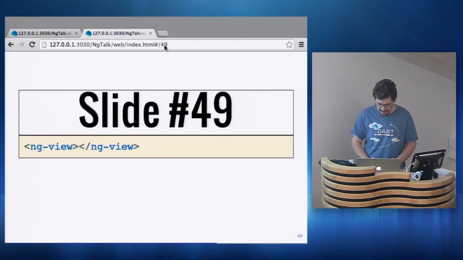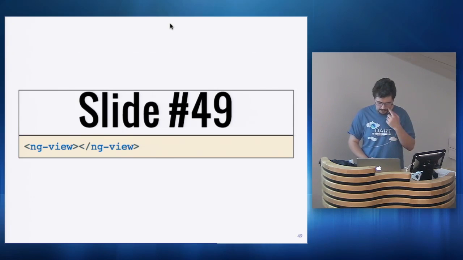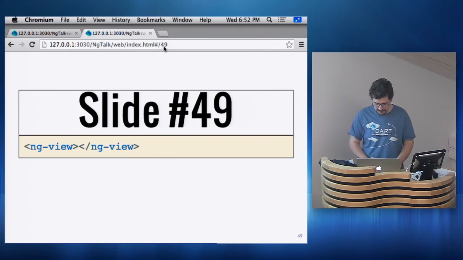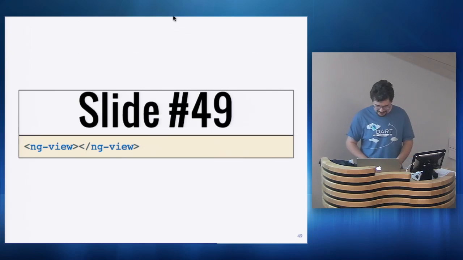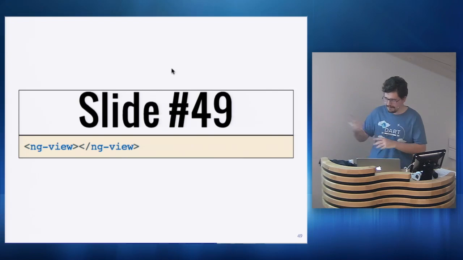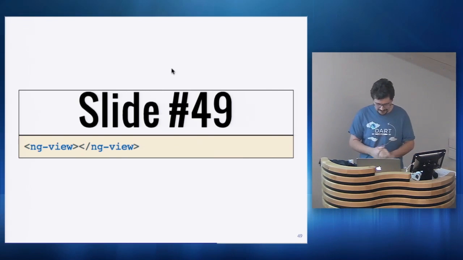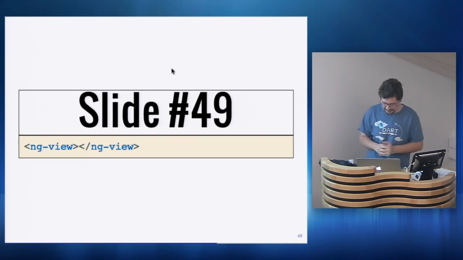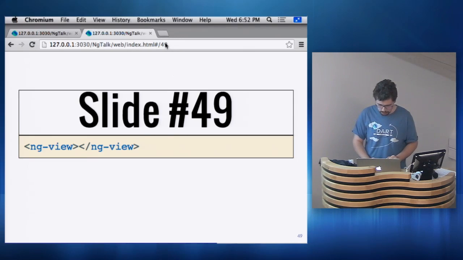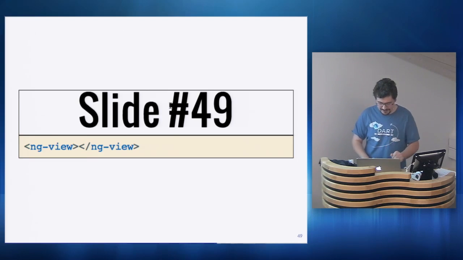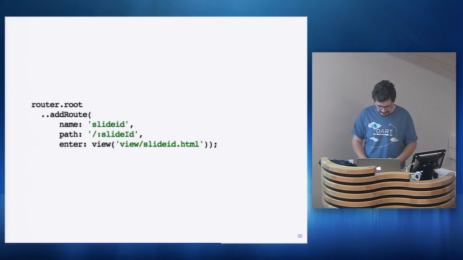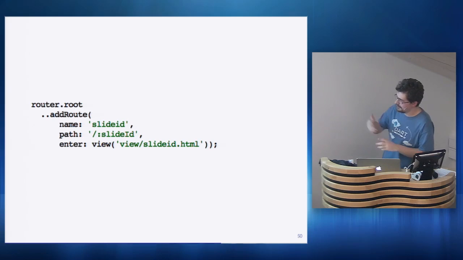So you see this hash here, and there is a path. I don't know, very popular this abomination is, when you have the path in your hashtag, despite the fact that there are better APIs these days with push state and whatnot, which allow you to have the whole URL there, the normal one. But anyway, this is how you define the route.